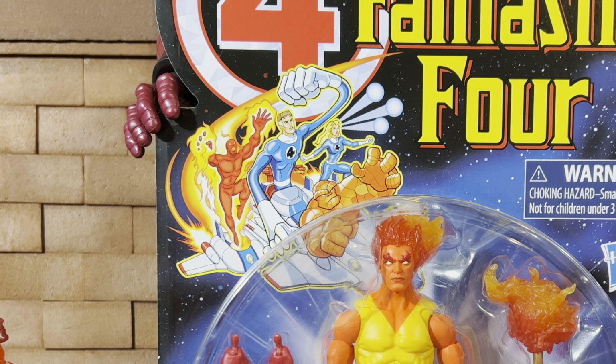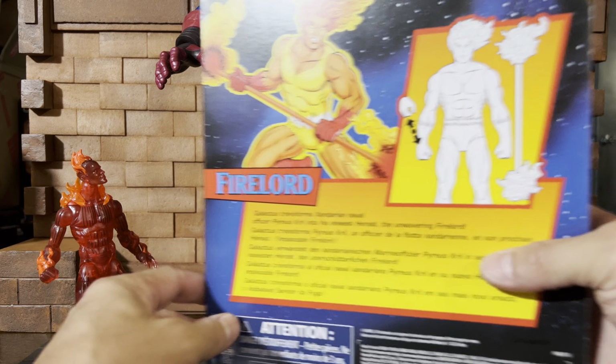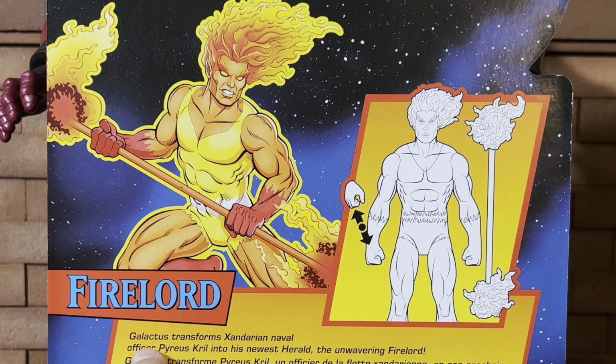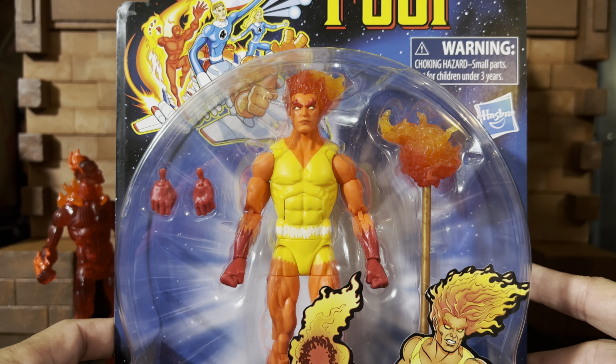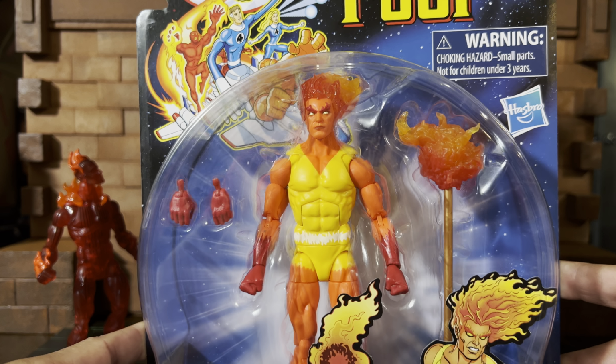Cool retro artwork of the Fantastic Four. On the other side, Galactus transforms Xandarian Naval Officer Pyreus Krill into his newest herald, the unwavering Fire Lord. And just a close look of him in the package, because he really does look great there. The yellow, the red, the orange.